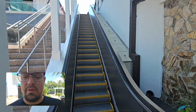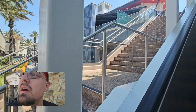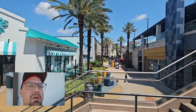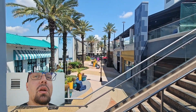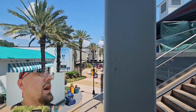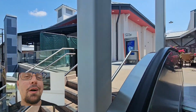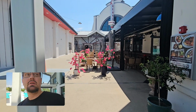The directory up here looks like it is working. There's some more construction, it looks like, going on over here too. There's a little spot over here called the Greens. Right over there in the corner. It's indoor golf. I never heard of that before, the Greens. So if you're into indoor golfing, it might be one of those virtual screens that you whack the ball at. I don't know for sure.